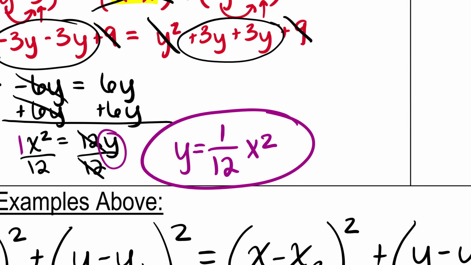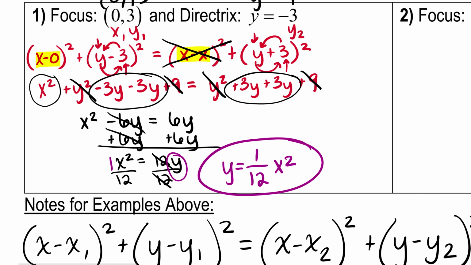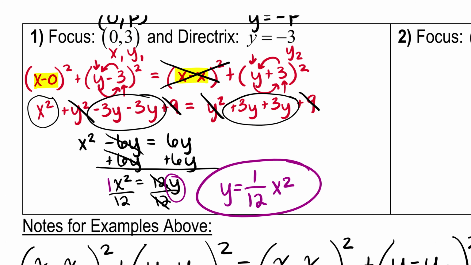And that's it. I know I say that's it, and I was like, oh, that was a lot. That's okay. So that is the long way. That's how you do it the long way, using that long formula. There is a shorter way, and I will show you that on number 2.